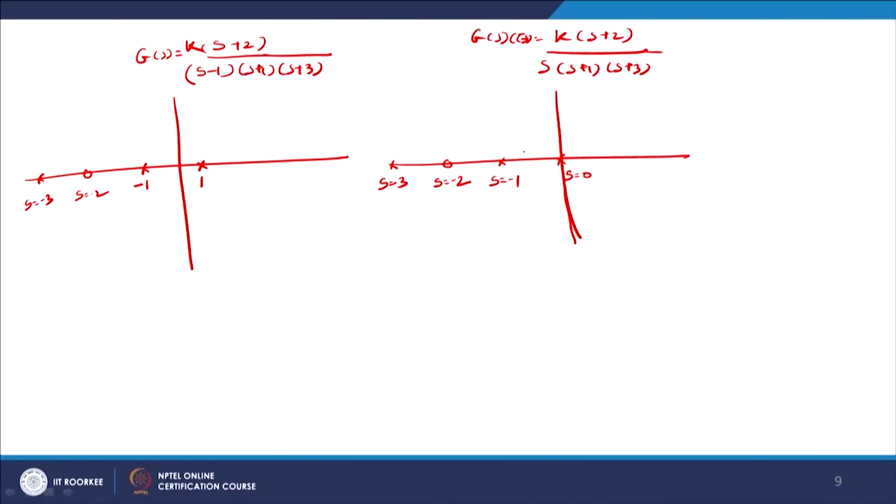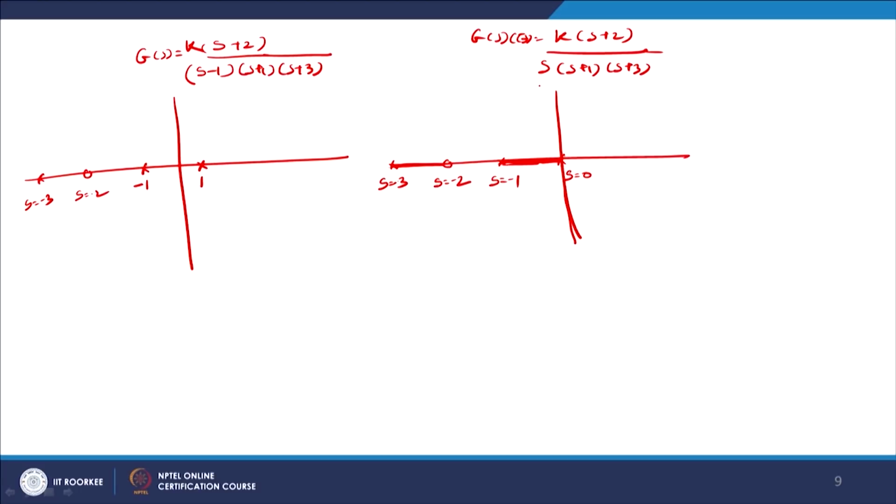First of all, we see the location of the root locus on the real axis. This is the basic rule: when there exists an odd number of poles, the root locus will lie there. Here is an odd number, but here this is even, so the root locus will not lie here, and the root locus lies here. Now in this case, the root locus starts from a pole and terminates, and it will also start from here and terminate into 0, but for these two cases the root locus will terminate into infinity. For that purpose we have to calculate the centroid.